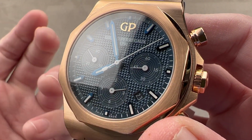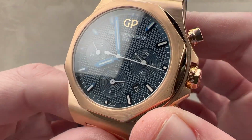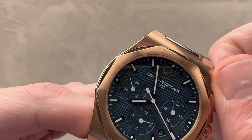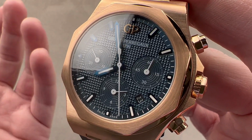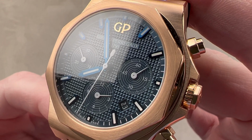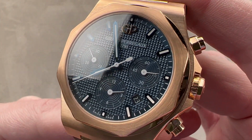It has a quick set date. It has stop seconds. With the module, it has 63 jewels combined. It beats away at 8 beats per second. That 46-hour power reserve, of course, is diminished a little bit if you run the chronograph full time. But the 3300 is a well-established, thin, high horology tractor movement that's been used on everything from GP up to Vacheron, where it actually did business as a chronometer certified engine in the original Overseas. So this is a real high horology movement. Don't undersell it just because it is a modular chronograph construction.